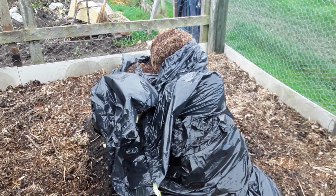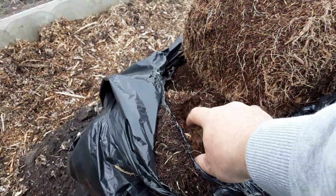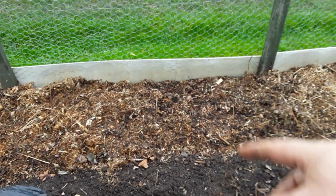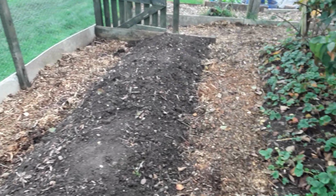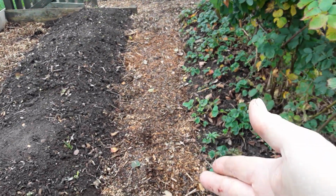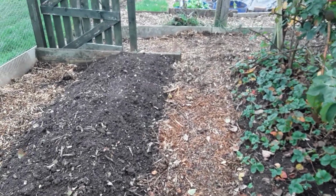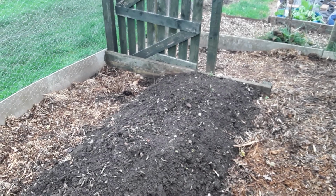We had another 200 litre compost find, and I've been using that in one of the new beds, and now we've cut that wire off to about there so we can get at all the weeds. Doesn't that look better? This is the only area I've been able to cut back at the moment, but I didn't realise how much work we'd actually got to do.